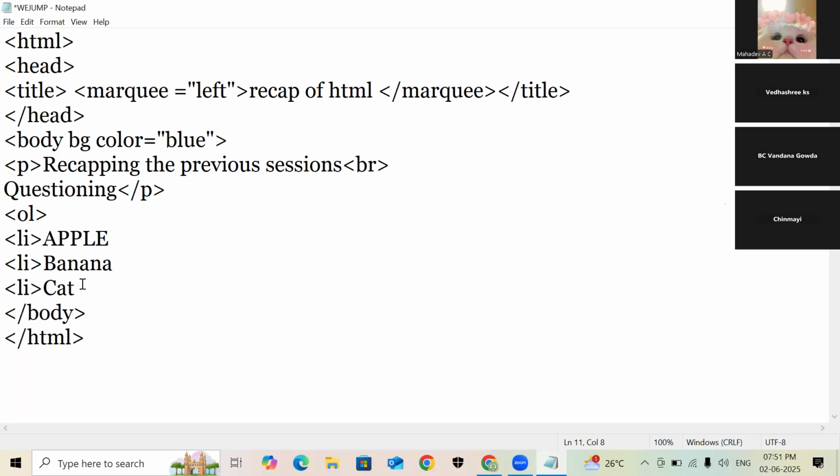Okay, this is what an ordered list looks like. So it comes in an order-wise manner. Another list type is there. What is that? Unordered. So I'll replace O with U. UL is unordered list. An unordered list is a list of items or things which you don't want to come in an order-wise manner. It doesn't matter in what format it comes.